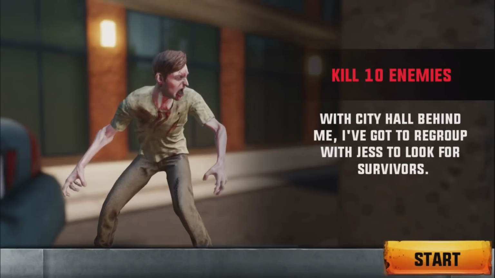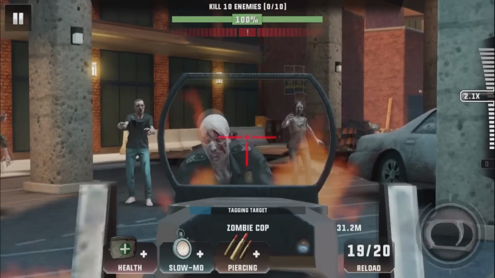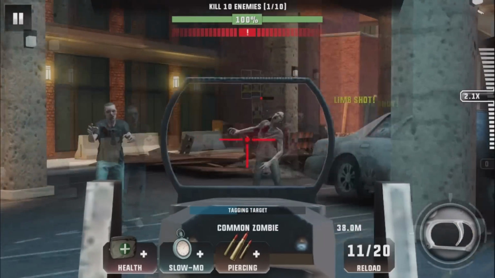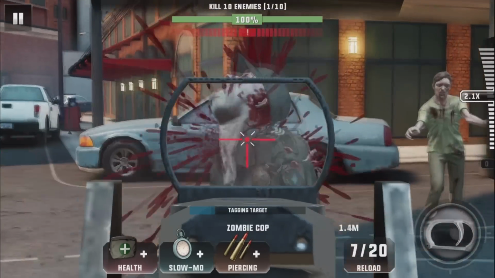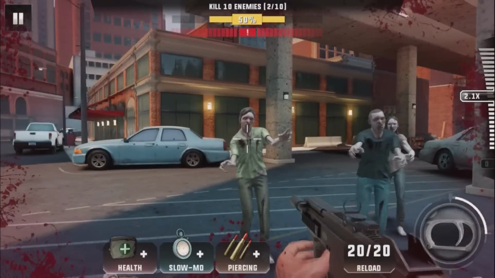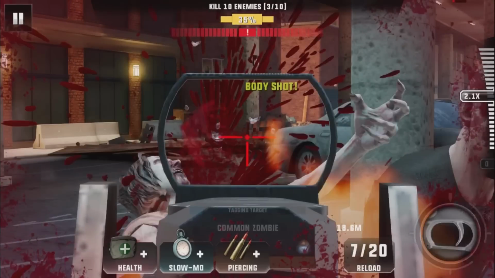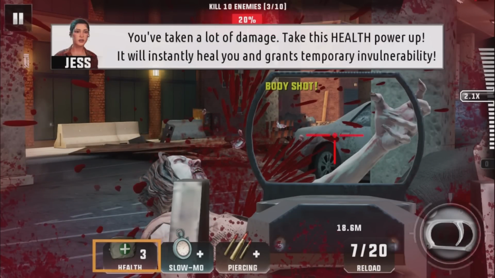We gotta kill 10 enemies now. I didn't even realize that they actually told you how many you need to kill. Oh, shoot. Okay, all right. Okay, kill this guy. Kill her. Hey. Stop. Oh, no. No. Shoot you. Ma'am. Stop. Sir. God dang it. Take this health power up.